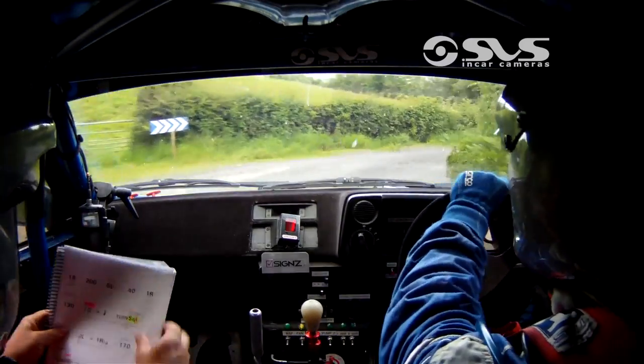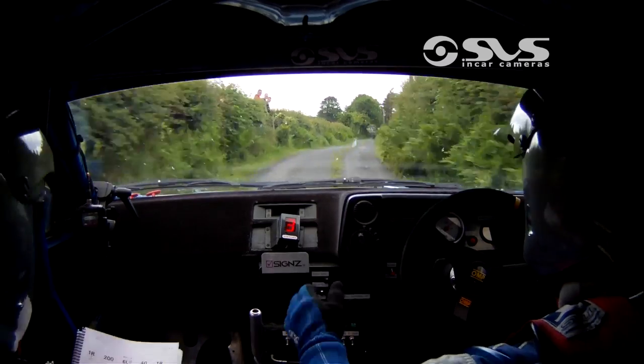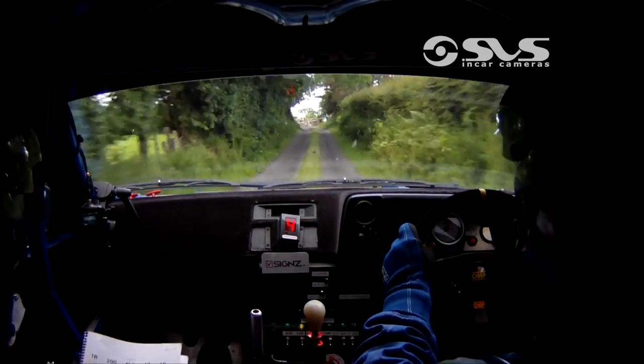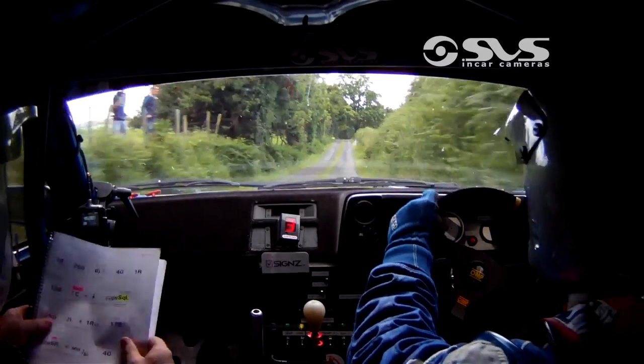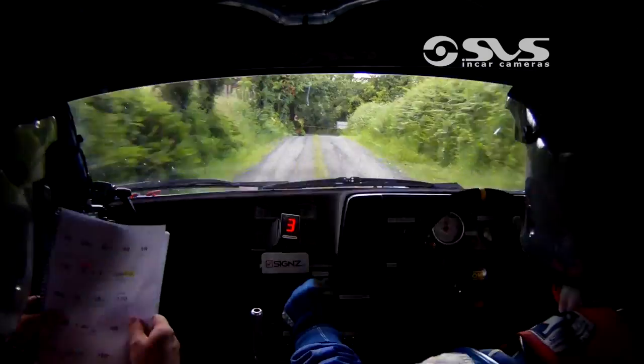60 to flat 1 right. 200. 200 up to 6 left over the pillars. 40 to 1 right. 130 down. Slowing down over this crest here now. Go square left tight. Square left tight over this crest.